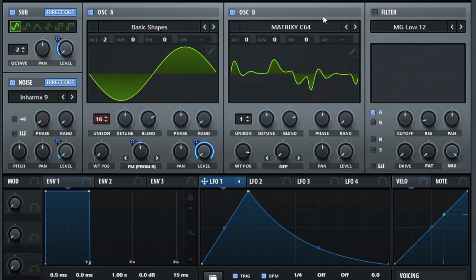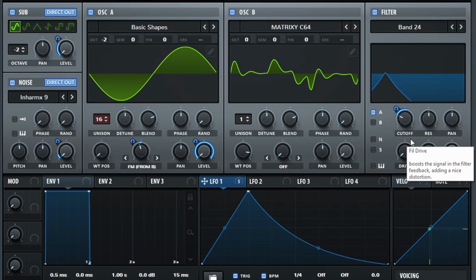So let's go ahead and put on our filter, and we're going to be combining a bandpass 24 with a reverb filter in this patch, and that's such a good combination in my opinion. Let's go ahead and put this on 61, like that, and then let's knock this up to about like 29 is good. Yeah, just like that. And then I like to crank up the resonance to about 50% or so, and just leave everything else the same. Gets us just a good little shape there.